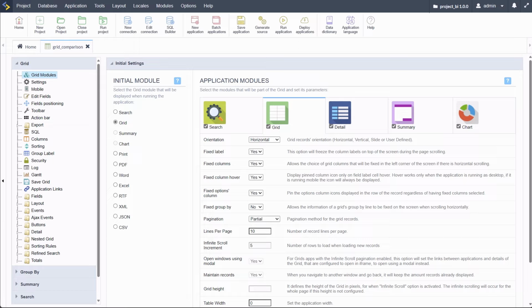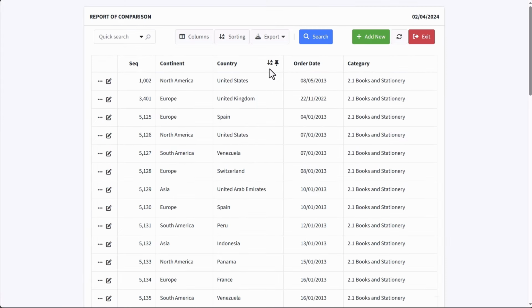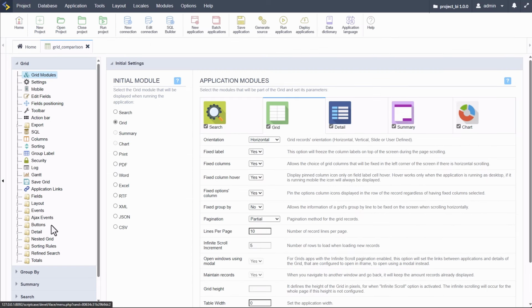And as I had already explained, there are a load of new features within Scriptcase, and for sure, even some that you may not be aware of. So we had just looked at the grid application, and we had seen here the columns, the sorting, as well as the export features that we have available within the grid application. So let's have a quick look at those, because exporting your data from your grid application or from your platform, should I say, is typically very important.